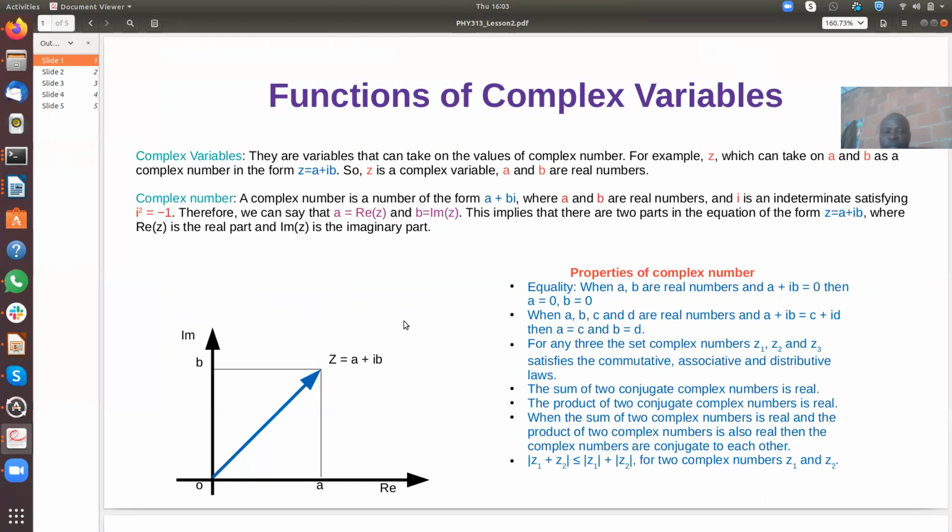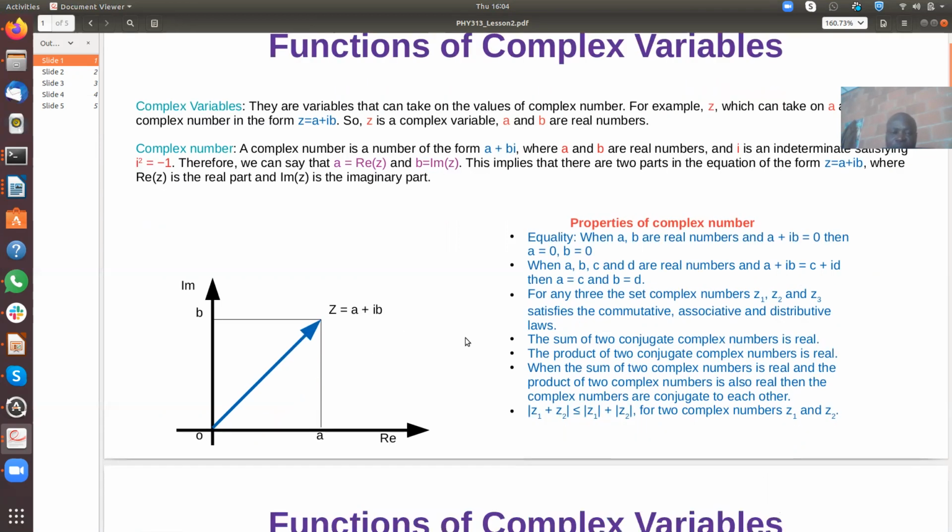I tried to explain what complex variables are and how we can use them to solve some basic problems. And also I tried to discuss some properties of this complex variable, which are of importance to us whenever we are trying to solve problems associated with complex functions. So, like a form of a recast.